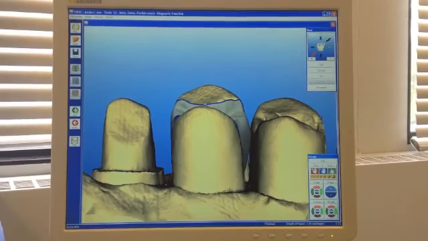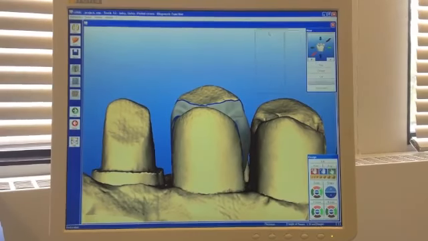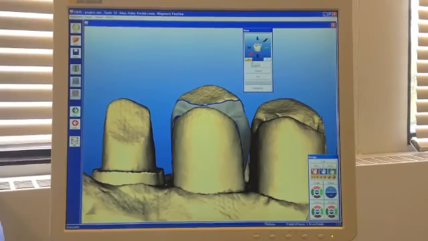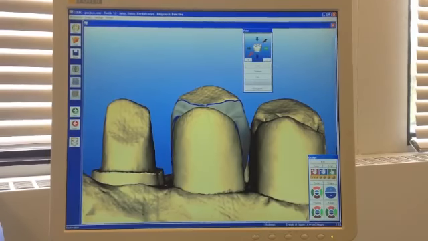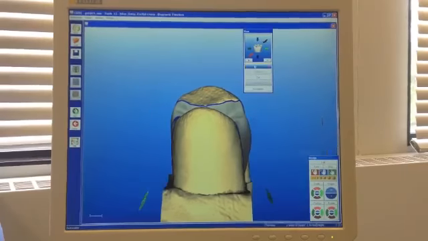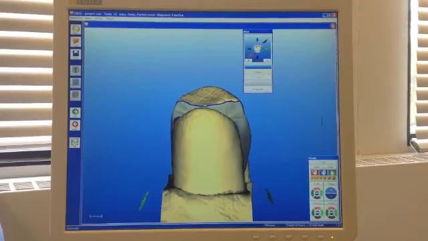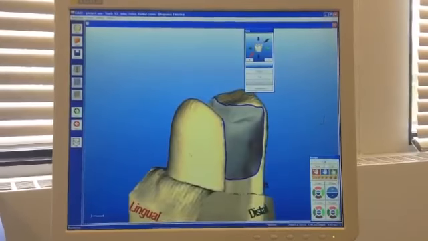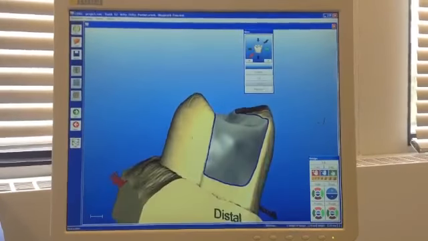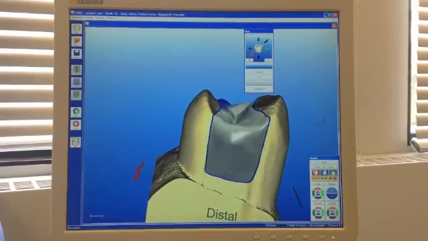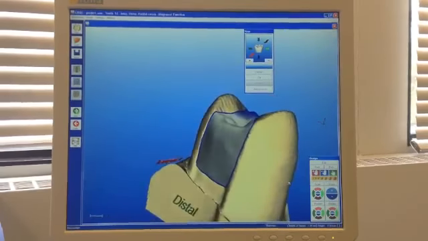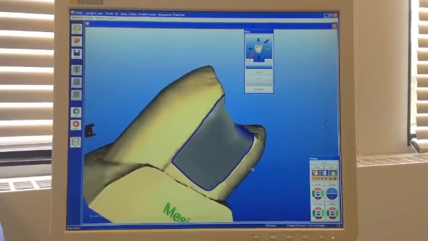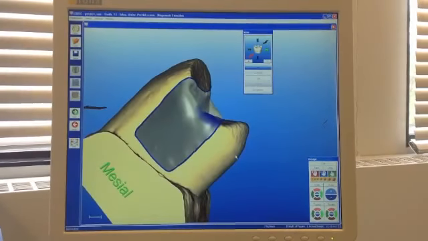So let's now explore this upper menu over here. Let me just bring it towards the center. And you can see that the first thing we have here is trim. So once I hit trim, it's like removing the die from a cast. So now what I have is only the restoration and the prepped tooth. And I can rotate and check proximal, mesial, and lingual surface area.